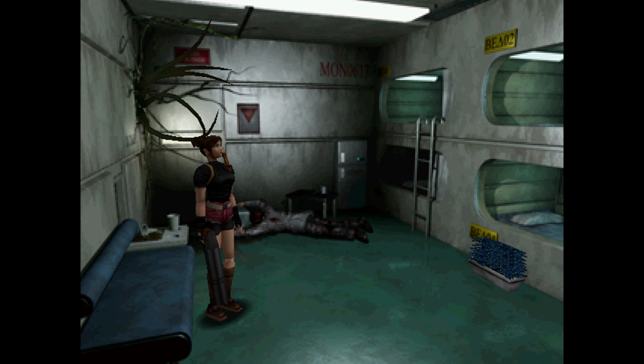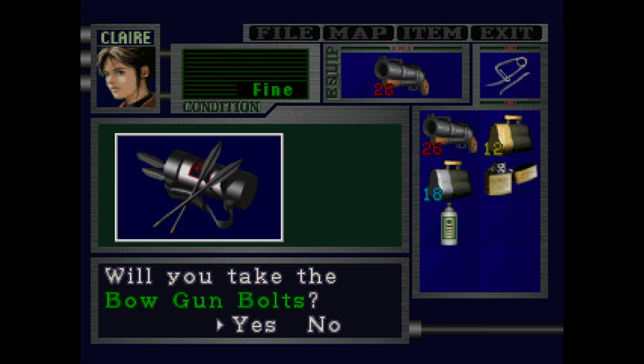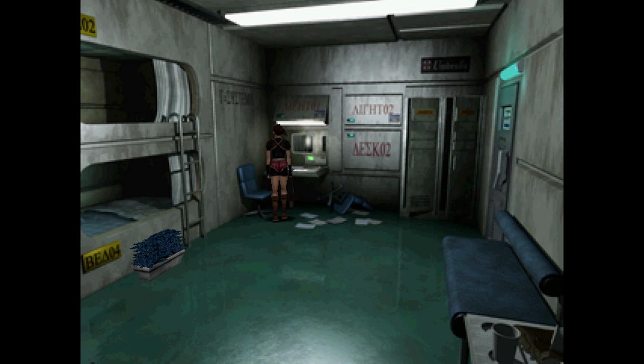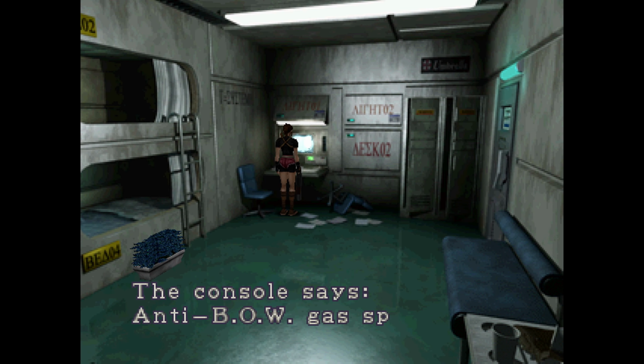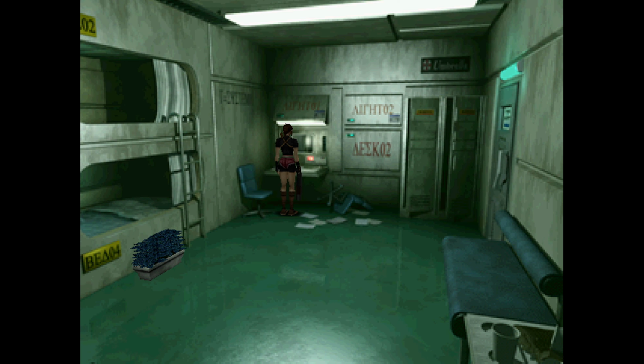So right here on the bed, you can read the file about the temporary user registration. Here's another one of those blue herb farms that you can use infinite blue herbs from, so remember that it's there. And here we have the bow gun bolts. And then over here we find another file, the laboratory security manual. And if we examine the panel again, it says anti-BOW gas sprinkler. We turn it on. So notice the color of the room. When we turn it on, it turns green.